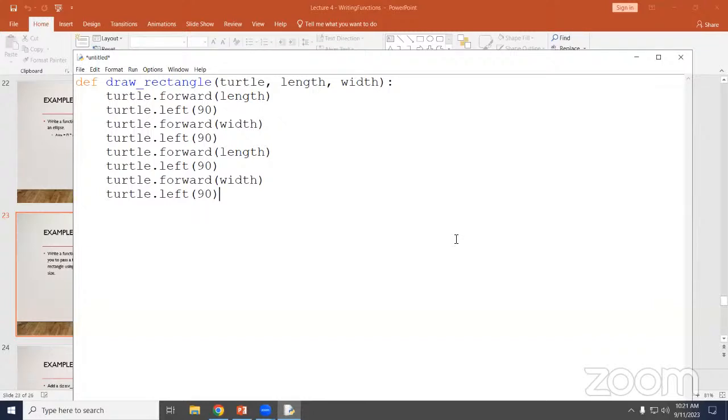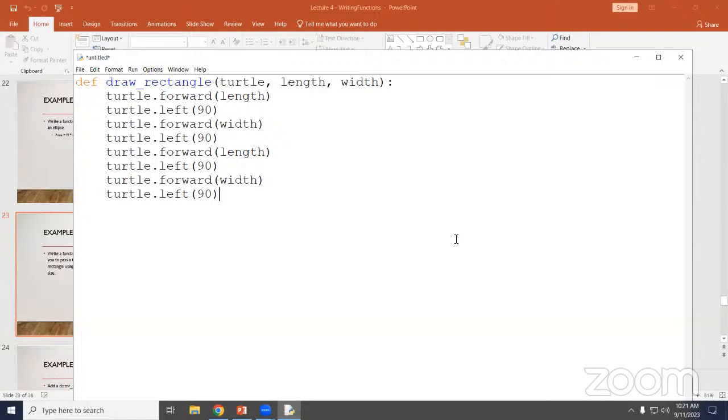So do I need to have a function draw square and a function called draw rectangle? No, because I could just pass in the same width and height to draw a rectangle. There's no point in reproducing code if I already have it, right? Because every square is a rectangle, but not every rectangle is a square.